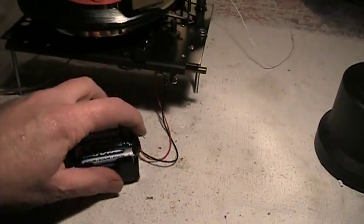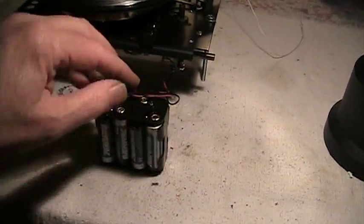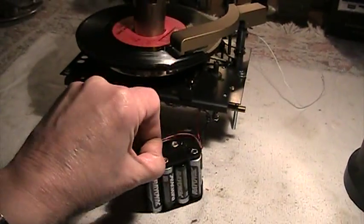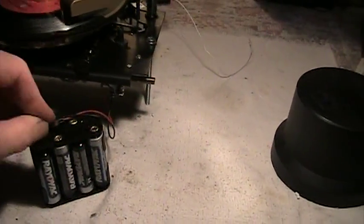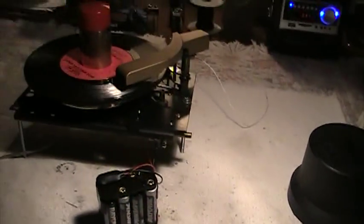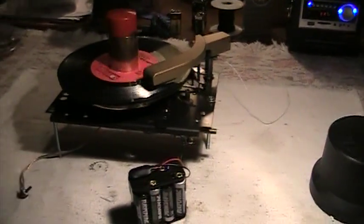In case you think there's any trickery going on as far as being a battery operator, we'll disconnect the battery right now. And there you go — the radio went back to static and this thing stopped. Now I'm going to connect the battery again. There you go. And there's no wires behind it. See? No trick. Look ma, no cord.